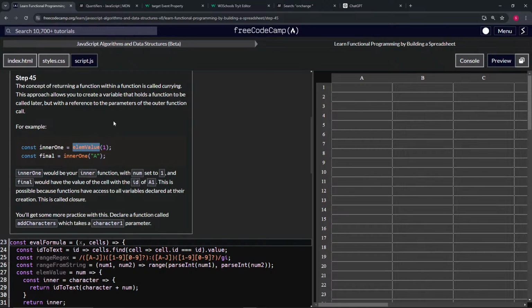Const final equals inner one with the argument A. So inner one would be our inner function with num set to 1. And final would have the value of the cell with the ID of A1. This is possible because functions have access to all variables declared at their creation. This is called closure. So this 1 would be added to the A afterwards.